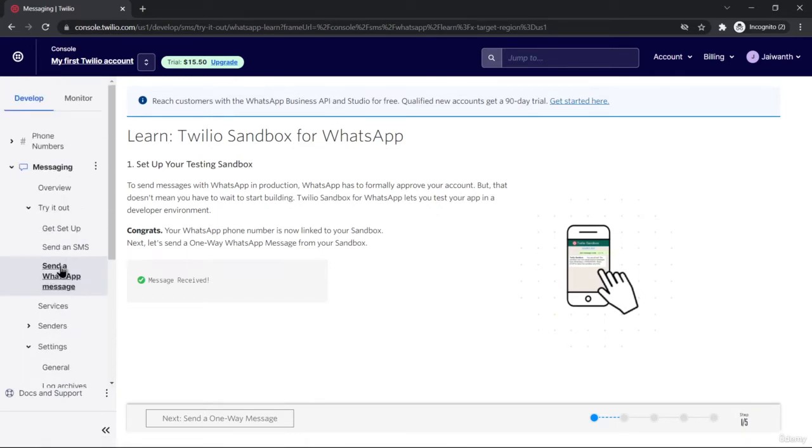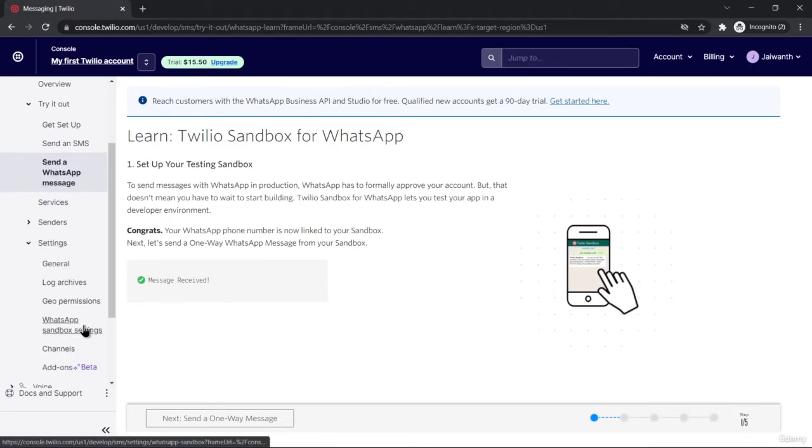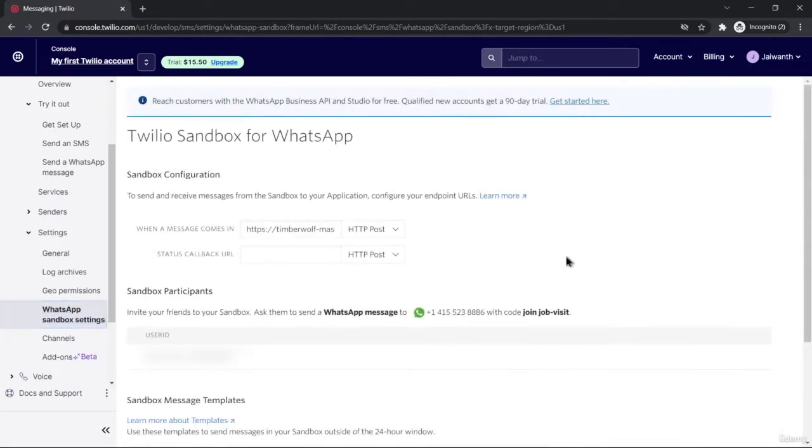It can be found under messaging, under settings, and under WhatsApp settings. So whenever a message comes in, then Twilio queries the server for the response, right? And this is the server which Twilio queries. And if at all your server URL changes or you are using a tunnel whose URL changes, then in that case, you'll have to come to this place and change the server's URL. And if at all you send a message and you're not really receiving a response, then this is also one of the places where there can be a fault.